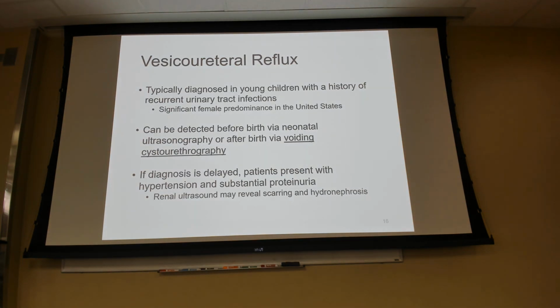A couple more slides in this slide deck and you guys are off to break. Don't worry about it. All right, we've already talked about everything, right? So vesicular reflux, told you what it was. Typical, prototypical patient is going to be, like I said, that child that has frequent urinary tract infections. That should be an indication for referral to peds urology, all right? To see if they need a VCUG, right? Voiding cystourethrogram. What that is, they instill dye in the patient. Patient voids under fluoroscopy, and we're looking for that dye to go north where it doesn't belong.